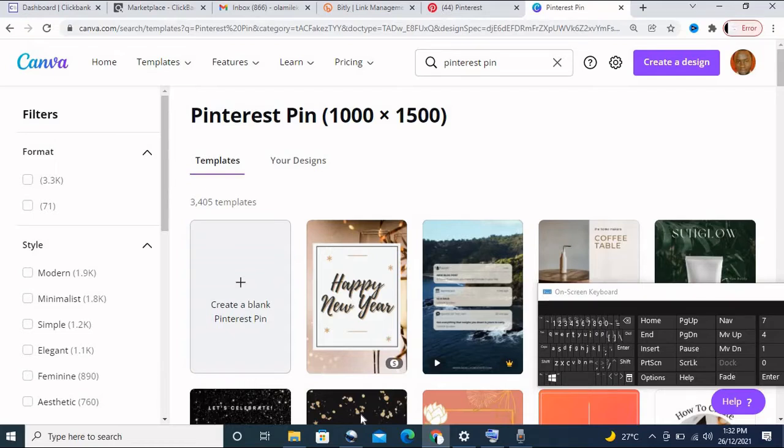Once you have clicked on that, you'll be taken to the pins on the platform.